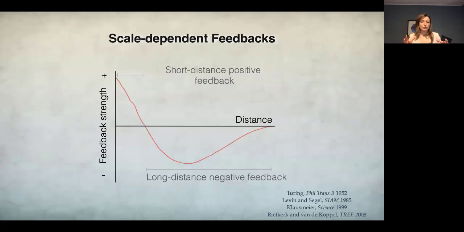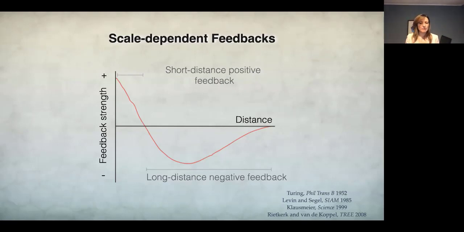Basically, the idea is that you have to have some sort of local positive feedback that makes, let's say, a spot grow and grow, but then the spot has to stop growing so that you get the in-between spots and then the next spot. So there has to be something inhibitory at a long distance, a long-distance negative feedback, and then eventually that has to taper off so that the next spot can start, and so on. I think this was one of the most elegant models because it's so simple, but you wouldn't believe it without writing down the equations to see that this indeed can produce the patterns.